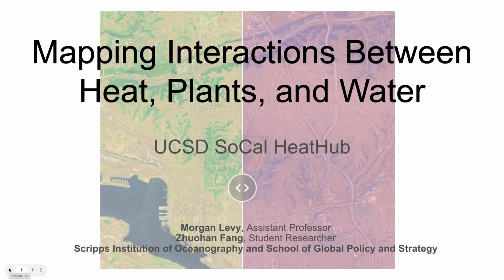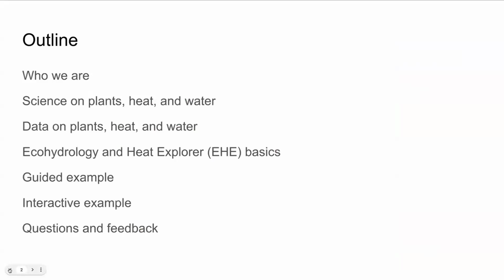Okay, so we're going to go through some preliminaries here and then slowly, eventually get into this web map explorer that we've been working on that's associated with our research. So firstly, who we are, briefly, 5 minutes, some really, really brief background science, really, really brief summary of some of the data we're talking about. Then Zhuohan is going to take us through kind of the basic functionality of the web app.